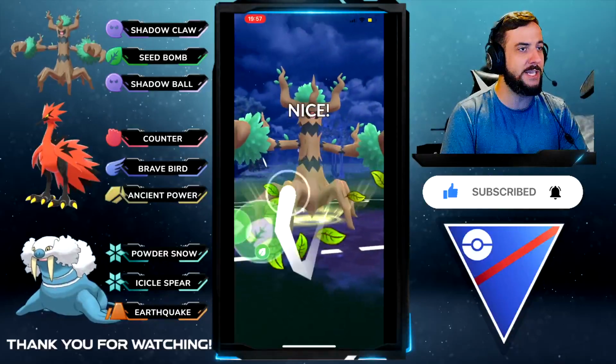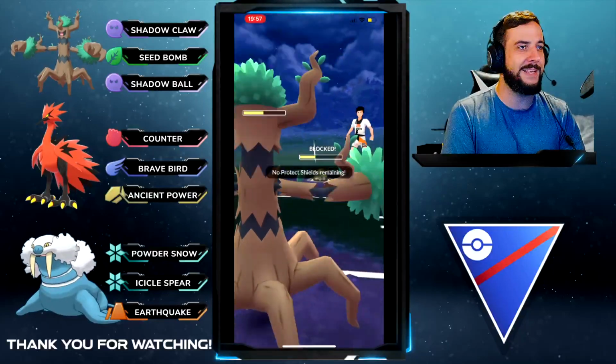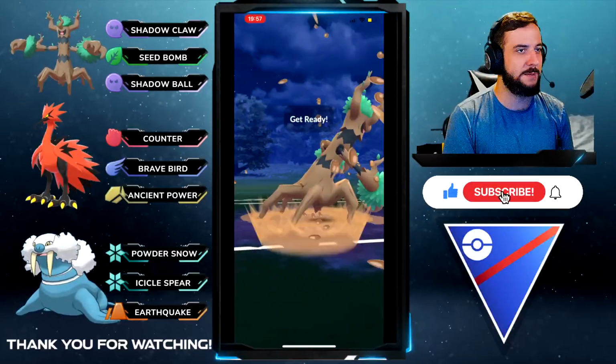Going straight for the Seed Bomb though. Trevenant still has some energy in its back pockets, and it's going to throw that Pocket Dust right into that Stunfisk eye, and it does trigger that Protect Shield. It can survive this Rock Slide. This is going to be a very close matchup as well. Rock Slide does come through. Do we see a Seed Bomb? We do see a Seed Bomb here.